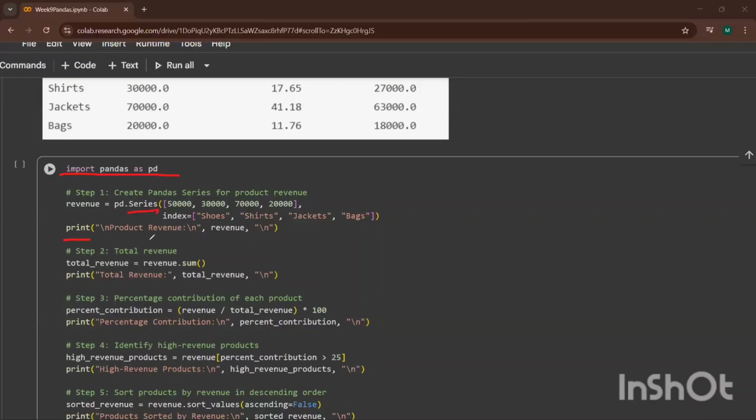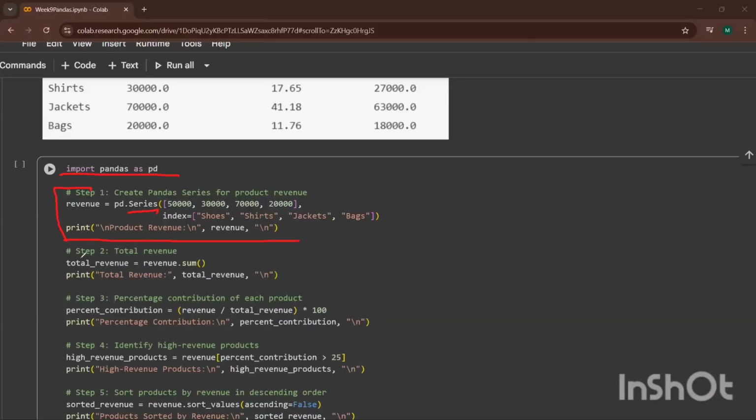And then I am just printing that out. This is my first step. Any doubts in my first step? Clear?